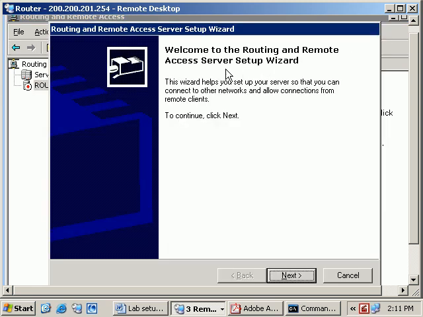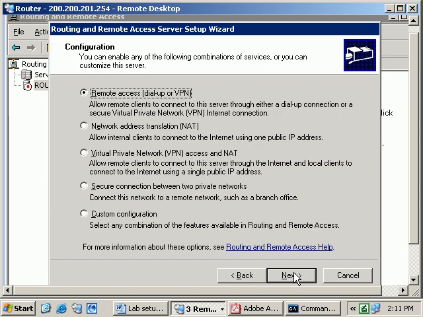Welcome to the routing and remote access server setup wizard. Once again, all we have to do is follow the directions in the wizard and we'll have it up and running. Now you can set up a Server 2003 machine as a router for various purposes. You can set it up for remote access so that clients or your users from outside the office can actually dial up or VPN into the servers or into the network within the company. That's not what we want. The next thing you can do is outgoing network address translation. You can have all the clients in your local area network access the internet by setting up your router as a NAT server. That's not what we want.